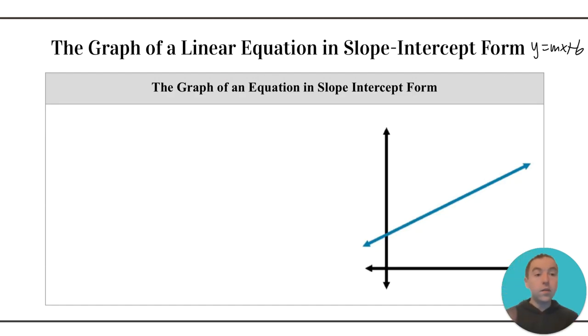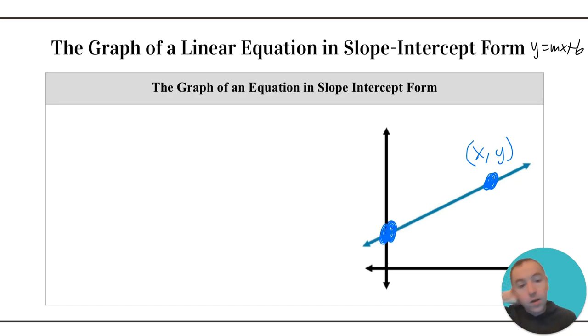So I want to take just a little bit of time right here to derive where slope-intercept form is actually coming from. So if we had on our graph of the line right here some point that was xy, just any arbitrary point. And then we also happen to know the point that is on the y-axis. So we know the y-intercept.